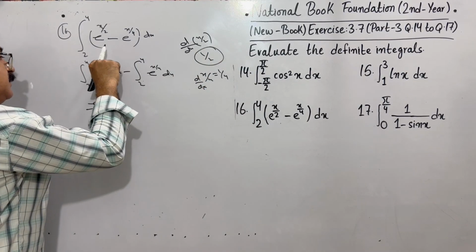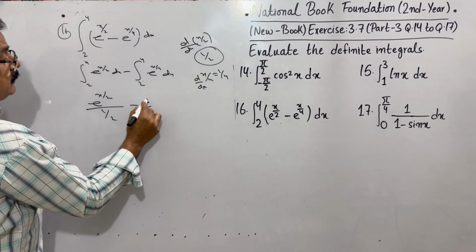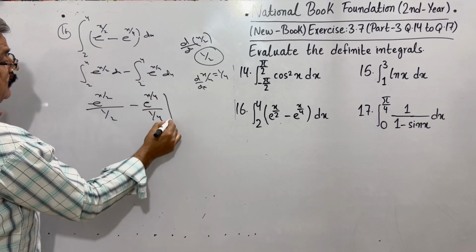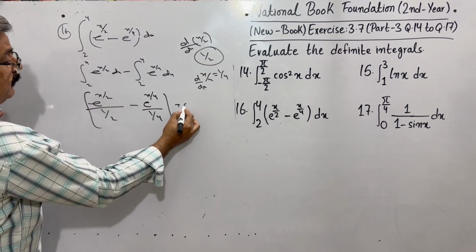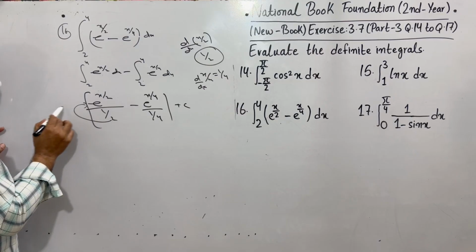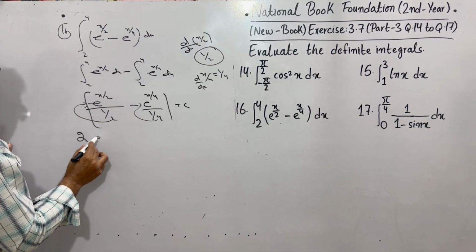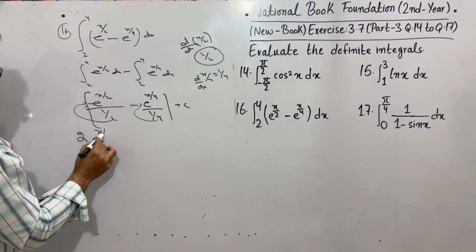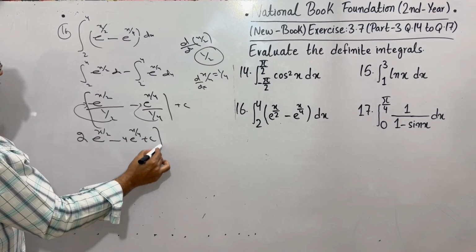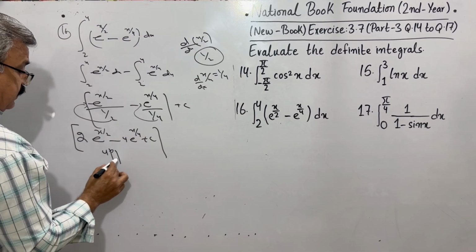Don't forget to divide by the differentiation of the power. It will become 1 over 2, minus e raised x over 4 same, and dividing by 1 over 4, plus c, and putting limits. Division, another division: 2 comes here as well as 4 comes here. So our expression becomes 2 times e raised x over 2 minus 4 times e raised x over 4 plus c, putting limits, upper limit minus lower limit as usual.